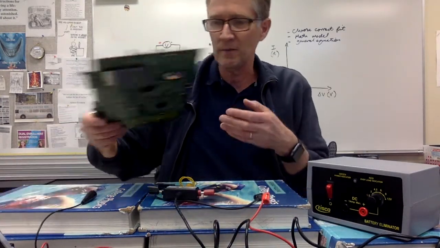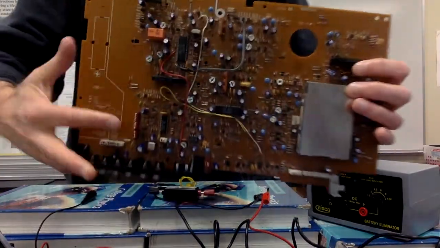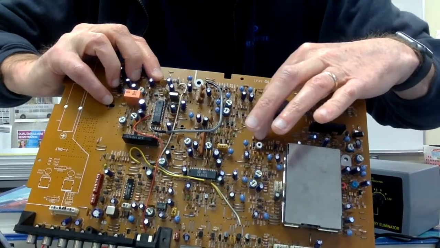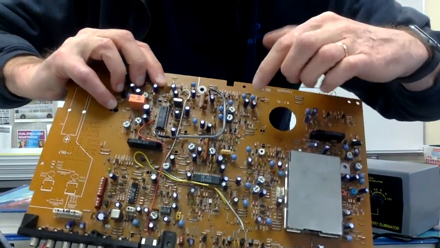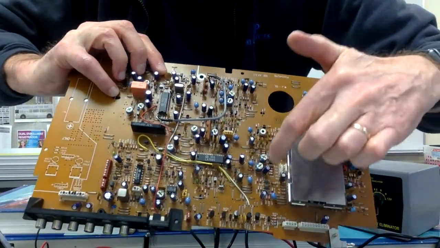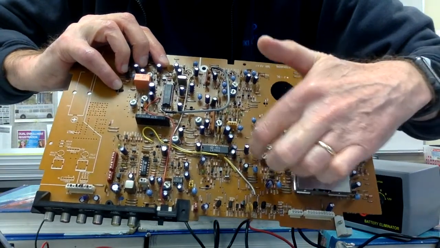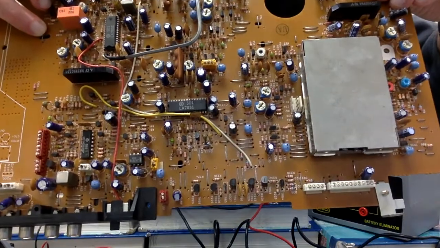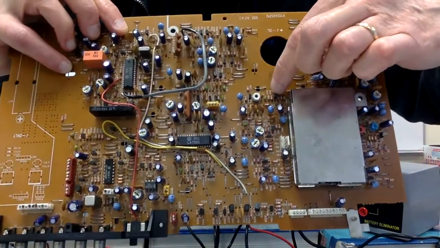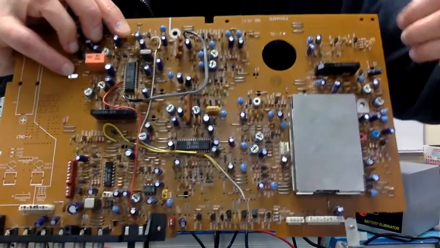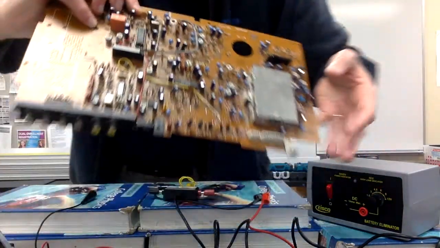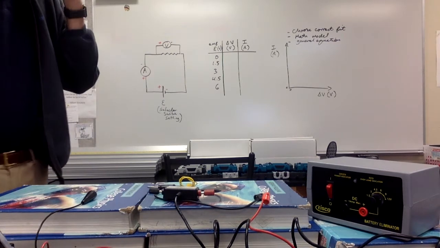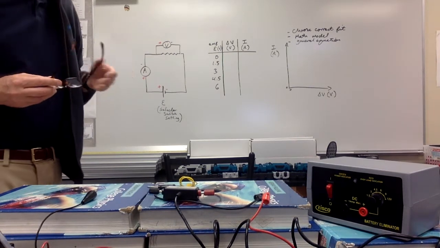I just wanted to show you something. This is from an old VCR, and you can see there are zillions of little tiny resistors. They're all over the place. Not the blue things, the little tiny resistors. You see them right here. My point there is that electronics have lots of these things, these resistors. And the sole purpose of a resistor is to provide resistance.